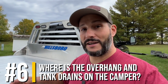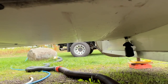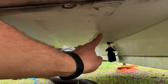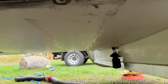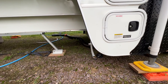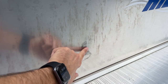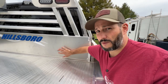The next question is where are the overhang and tank drains on our camper? I don't have it mounted on the truck right now, but it's virtually identical to the previous bed. Our Cirrus always sat right about here on the old bed, and on the new bed there's a little bit of chafing, so it's about three-quarters of an inch farther back — pretty minimal, just about the same. All the clearances we had for the factory bed basically stayed the same. Keep in mind that's with the camper bumpers touching the headache rack, which I found out is a bad idea because it leaves chafe marks — next time I'll put a piece of wood up there to protect it.